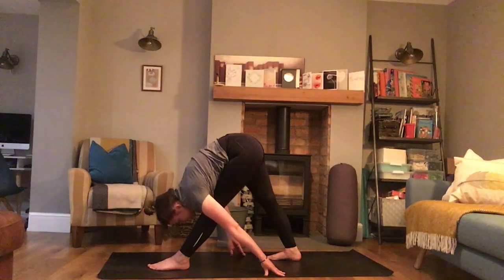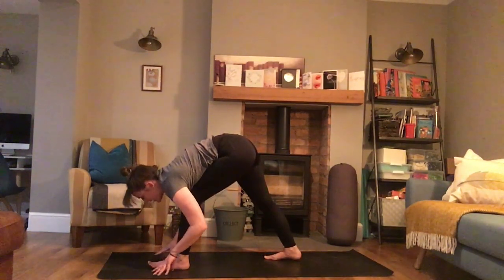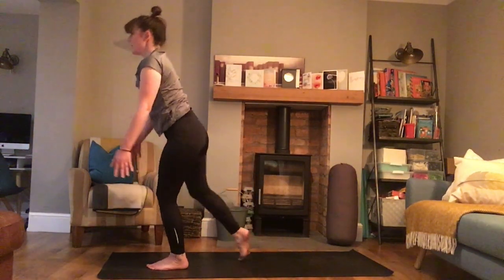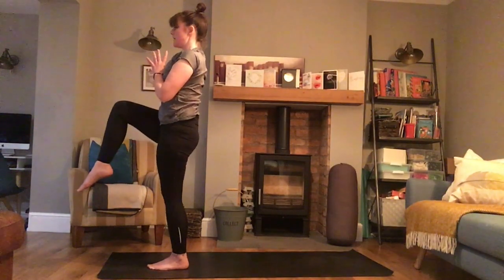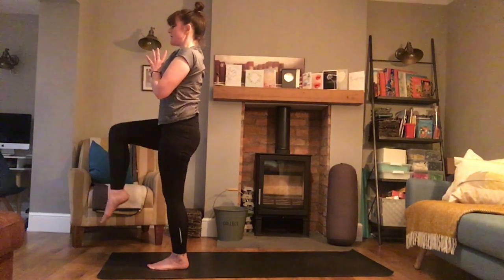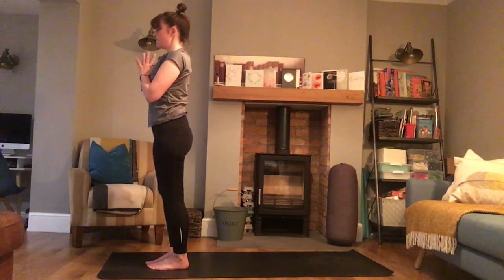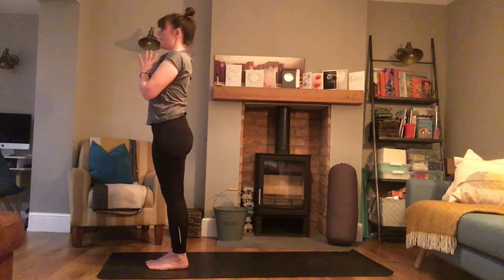And then as you exhale, start to bend into the left leg. Send the weight down into that left foot and then breathe in. Come up to stand on the left foot. Bring the right knee up in front, little mini balance. Bring the hands to the heart center. And then this time we just come to stand. Take a breath in. And a breath out.